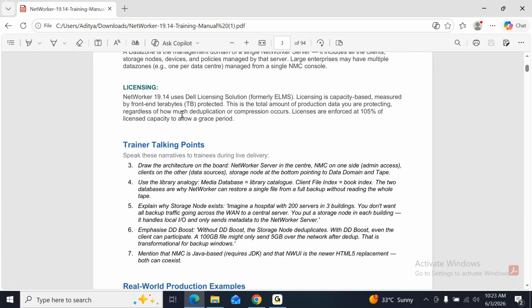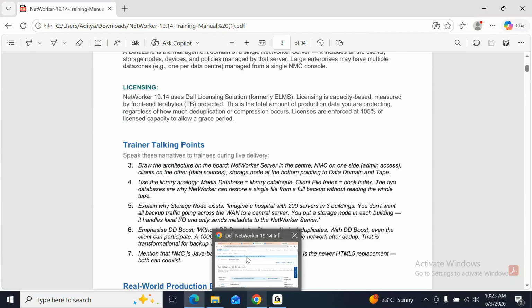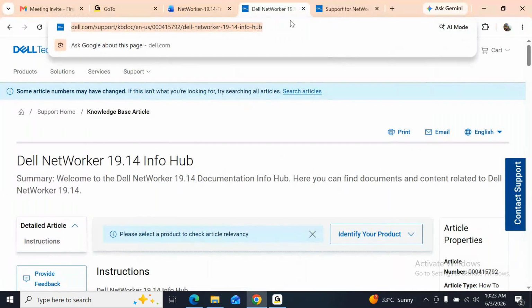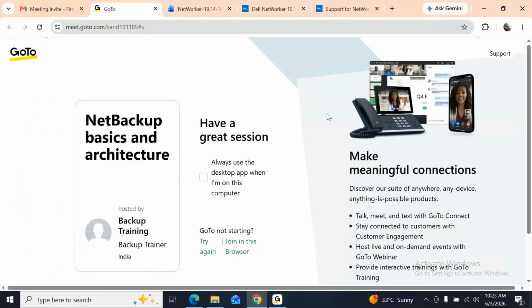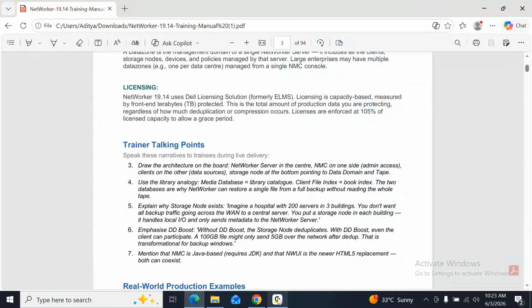Aditya, can you please share this PDF with me? Yes, I'll definitely share you the PDF. However, I just wanted to share you this link first. I'll share you the PDF later after this call. Where's the chat? So no need to take running notes, right? I can check the documentation. Yes, you can check the documentation. I'll give you this full PDF which I have drafted. It's like 100 pages.